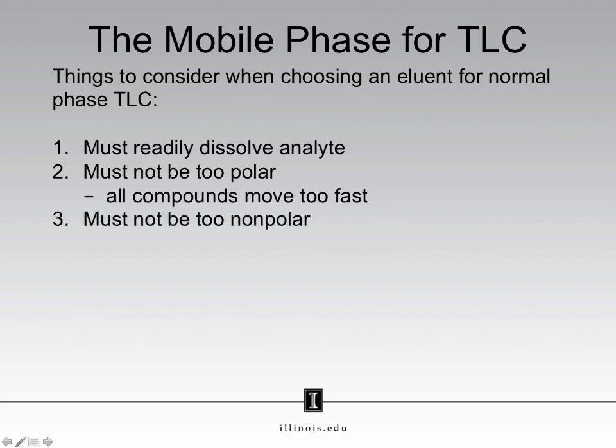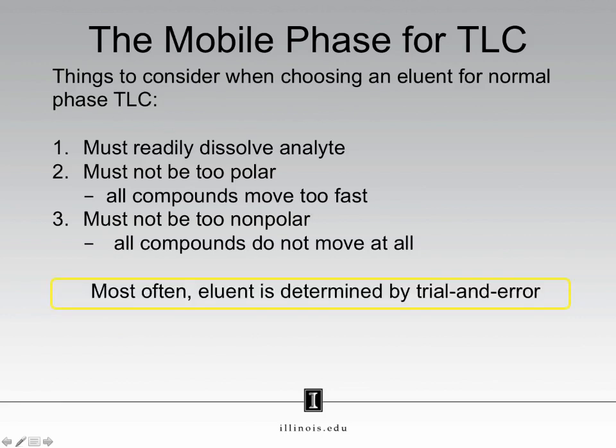The solvent must also not be too nonpolar. If the solvent is too nonpolar, then our compounds will not move at all. Remember, these facts are true for a normal phase TLC plate. If we are using a reverse phase TLC plate, the type of eluent that causes compounds to move too quickly and the type of eluent that causes compounds to move too slowly is reversed.